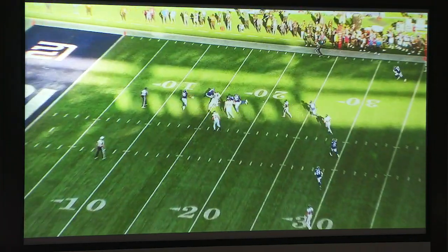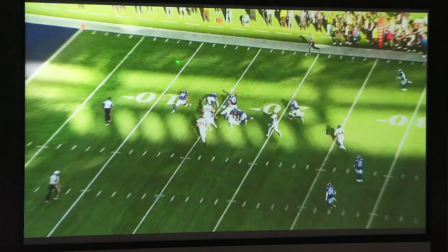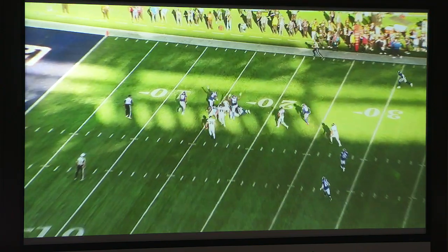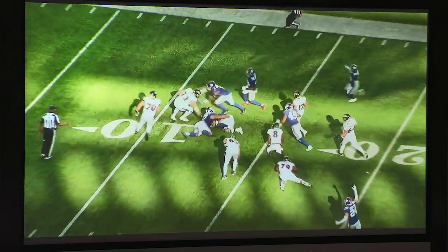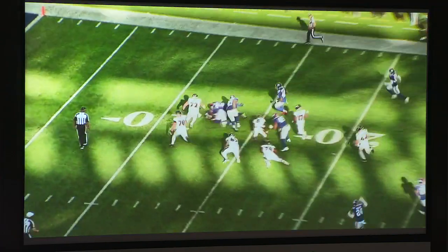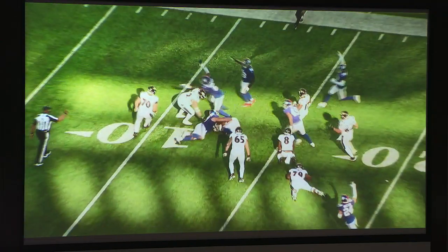And I think, what a really good recovery by Leo. He doesn't try to scoop it and score. He understands the situation of the game. He cradles the football, makes sure we get possession of it, which then let us run the clock out there with Saquon on first down.